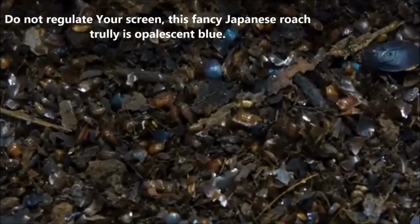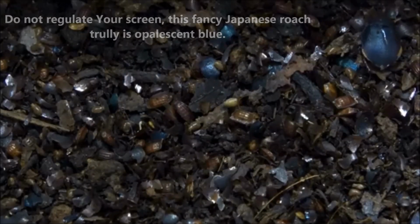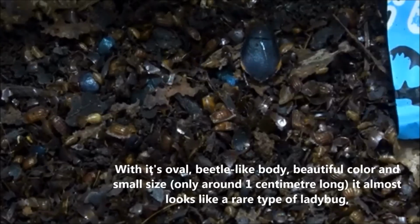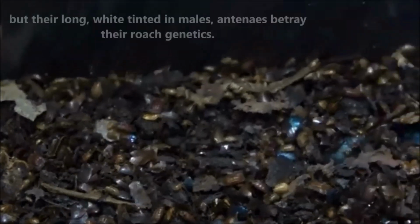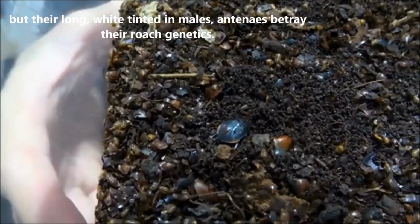Do not adjust your screen. This fancy Japanese roach is opalescent blue. With its oval, beetle-like body, beautiful color and small size, only around 1 centimeter long, it almost looks like a rare type of ladybug, but its body is long and white-tinted in males. Antennae betray their roach genetics.